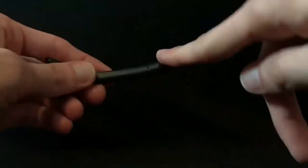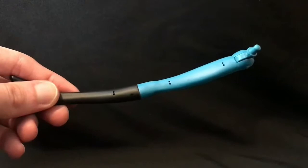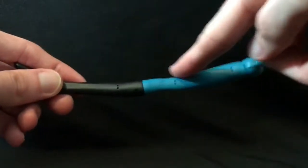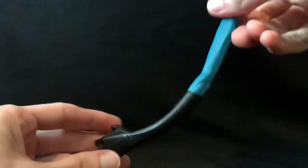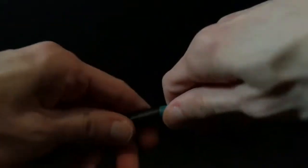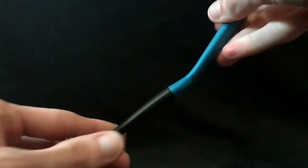But yeah, you can see the little pinholes throughout the arm. I'd say the wrist, would you call that a wrist? I don't know. The wrist area right about here, and then the elbow right about there is probably your safest place to bend them. You don't want to snap these things. But yeah, they got the peg there, so they can just plug into his shoulders, and we'll look at that in a moment. And of course, he does come with one for the opposite side. You can bend it back into place. It's pretty straightforward stuff. They are a little tough to move at first, but I guess if you wanted to, you could heat them up a little bit, get them a little bit more pliable, just so you can mess around with them. But that being said, let's, speaking of which, take a closer look at Mr.